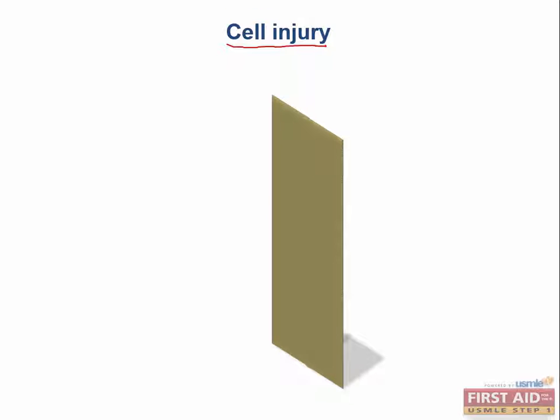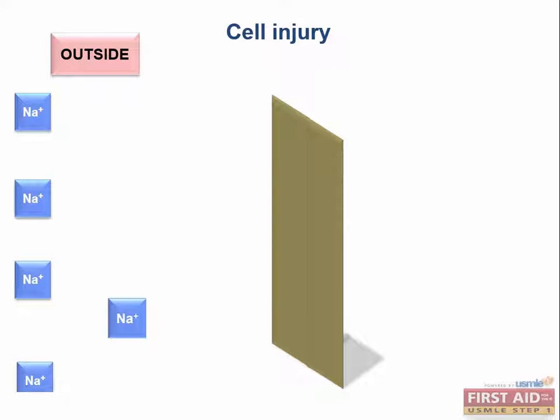Alright, so we're going to start off by asking the question, why does a cell even need oxygen at all? What's the point of oxygen? So, here's a cell membrane, and I'm going to ask you what ion is most prevalent on the outside of the cell? Sodium. What about on the inside? Potassium. And it's actually very important for a cell to maintain this equilibrium, and we'll see why in a little bit. But just trust me, it's important.